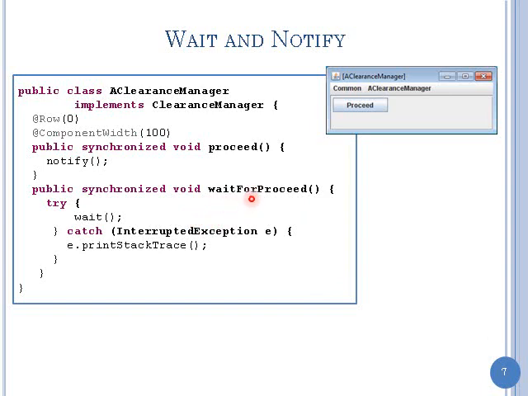So at the end of this method, when it finishes, the thread is in the queue. Before the method starts, it's not in the queue. While the method is executing, it's somewhere in between. That queue is being changed. So what could go wrong if I call proceed at that point? It's an inconsistent state.